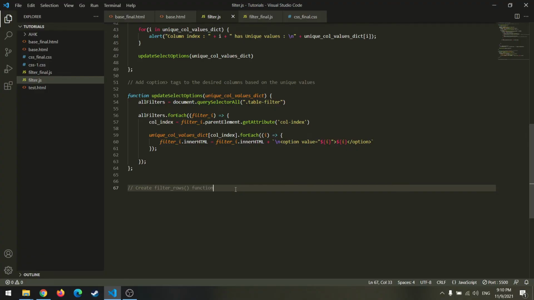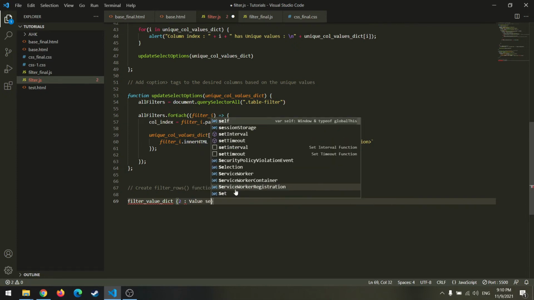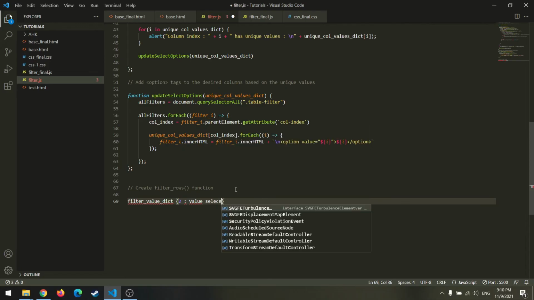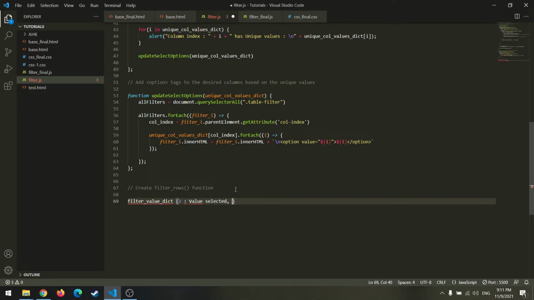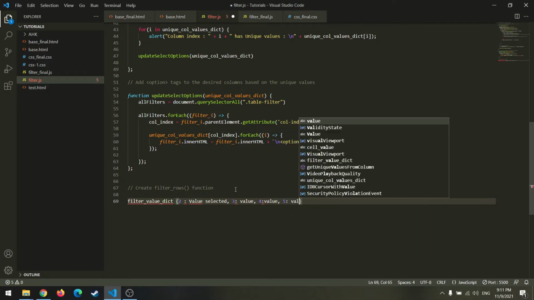Now the next part is to create the filter rows function. We can have a dictionary like filter value dict, which would have the column index, which is 2, and then the option value selected. And 3 value, 4 value, 5 value.